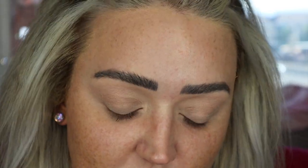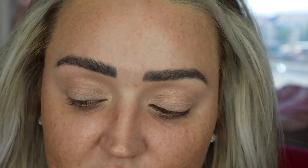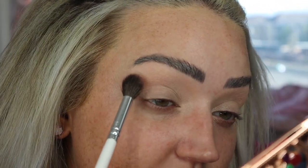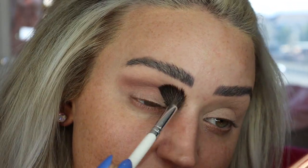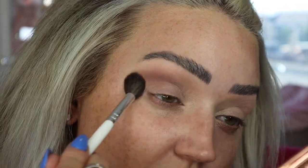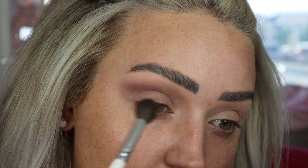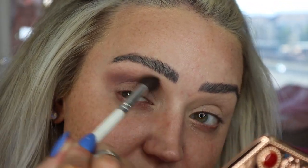I know in the past when I did a look with this palette specifically, I did go in with a warmer transition shade just so I could warm it up. Today we won't do that, but that is what I did before. So I'm just gonna take this. This is a JH30, and I'm gonna start packing this all over my transition shade area. Again, I am tapping it down as opposed to swiping. I've changed that in my makeup technique here recently.